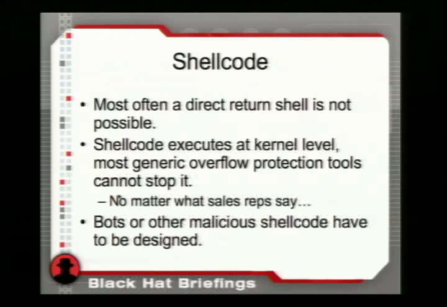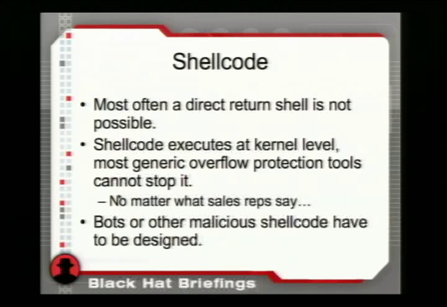That leads us to shell code. When you write shell code, you're often looking for a connect-back shell or return shell. A lot of these attacks target something not necessarily on the same network, and it's hard to get a connect-back shell because you don't have an IP address and you need one for bidirectional communications. So most useful shell code for ring-zero bugs like this will drop a bot and let it run, then phone home at the next convenient time. Shell code executes at kernel level, and most generic overflow protection tools don't cover kernel space well because they take a huge performance hit. You have to be careful of NX protection when trying to execute things in user land.